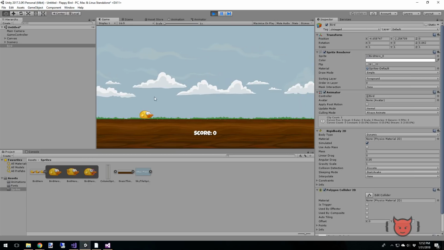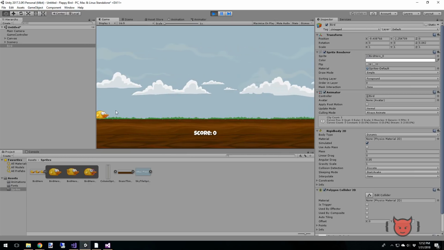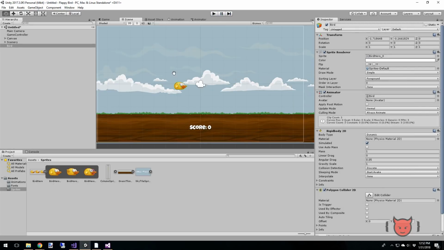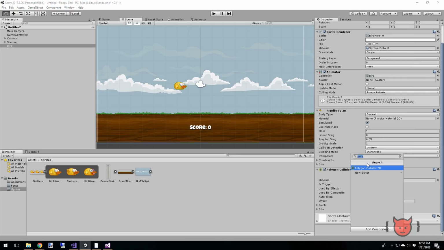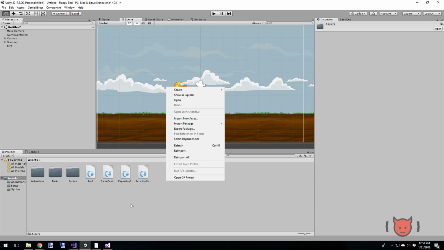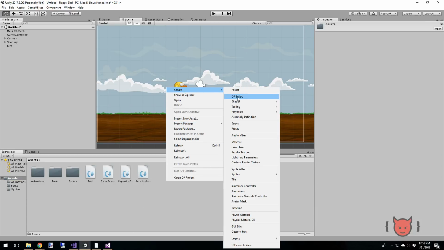Now when we play it, the real world physics are kicking in and the bird falls to the ground and doesn't move. Okay, so now we need to set up our bird script. So we'll come back to add component, type in bird, new script, create and add. And if you don't want to add it through the add component, you can also right click in the assets, create C# script, and that'll do the same thing.